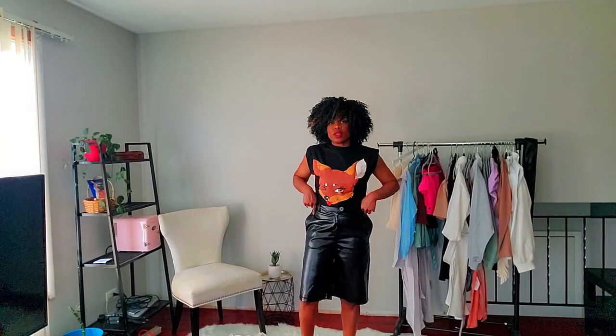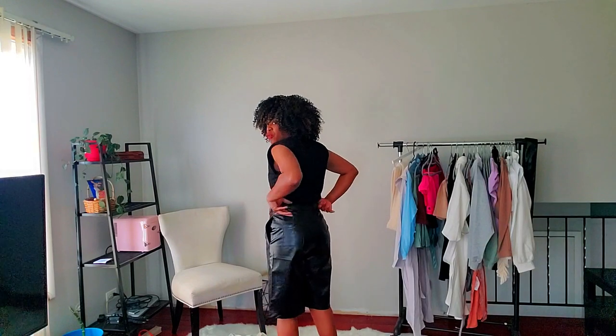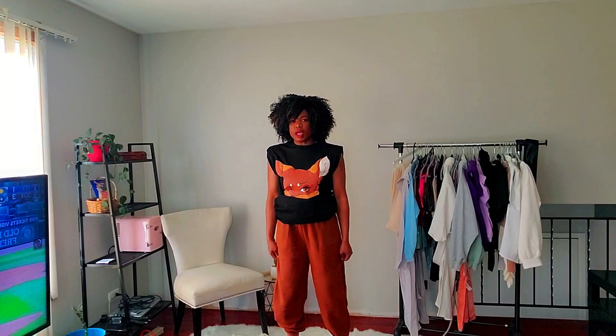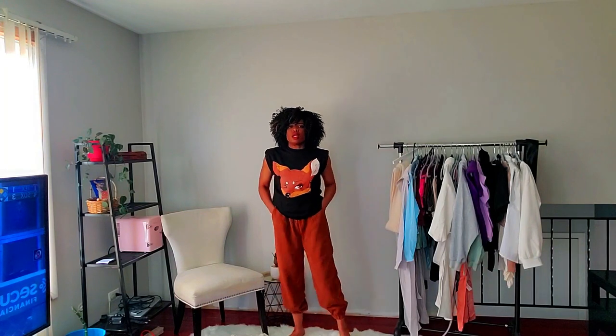Next up in the bottoms, I purchased another pair of faux leather shorts — this time Bermuda shorts. They are longer than the brown ones and the previous ones I purchased last season. I just love them! They fit perfectly on my waist. I got a size large; they have pockets, a button closure, and a zipper closure. Also picked up these brown joggers — they are like the teddy coat material, not regular jogging material. They do have pockets, they're oversized with elastic at the end, super cute. I paired them with this graphic tee.